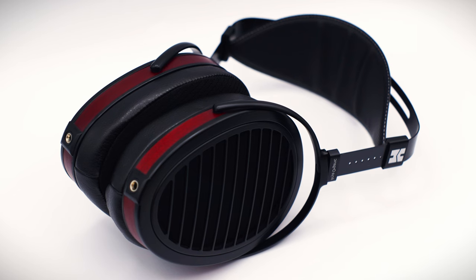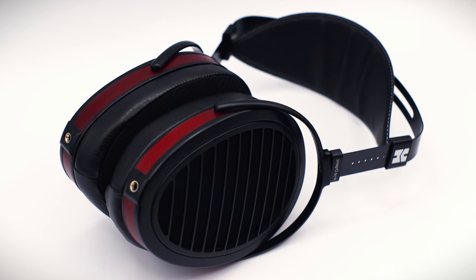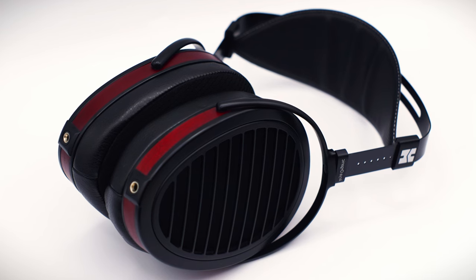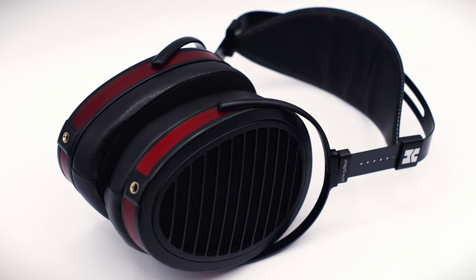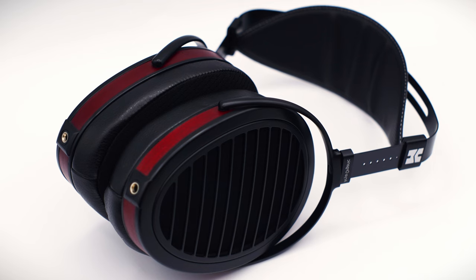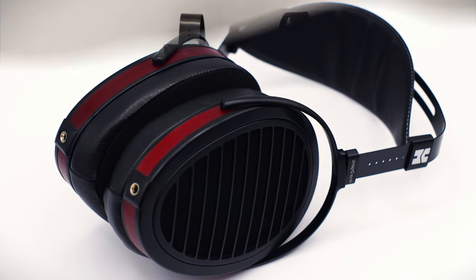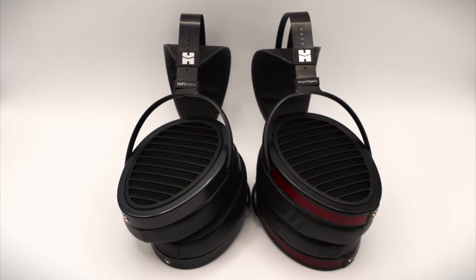I'll sum up the difference of this set in one word: intensity. The bass is more intense, the treble is more intense, and the general attack is more intense. The Arya Organic certainly isn't hurting for slam, and has good impact. But in a lot of ways, compared to the Arya Stealth, we have a return to some of HIFIMAN's older style planar characteristics, and it's lacking the coherence that the Arya Stealth has.